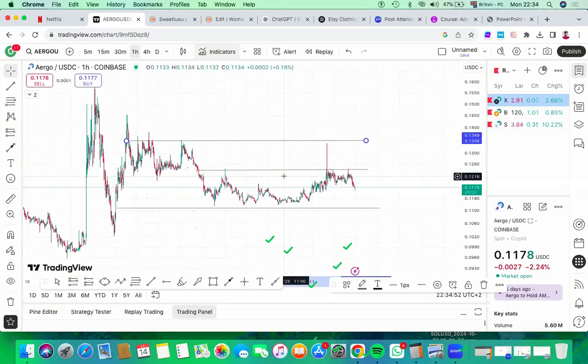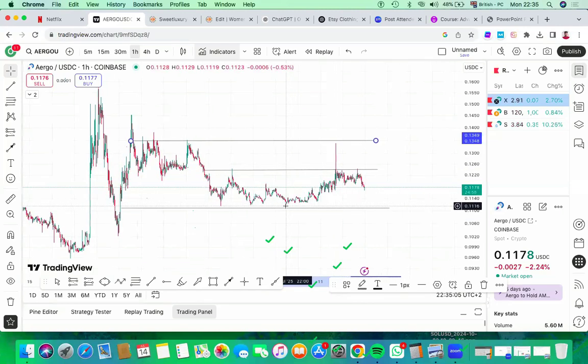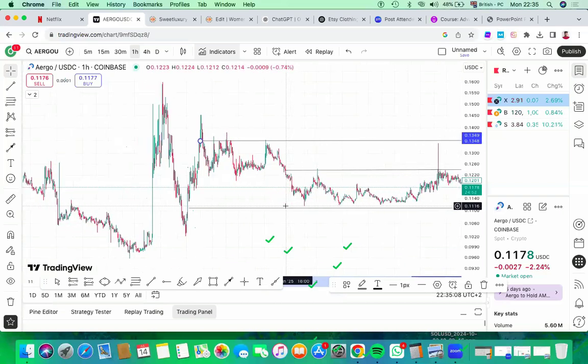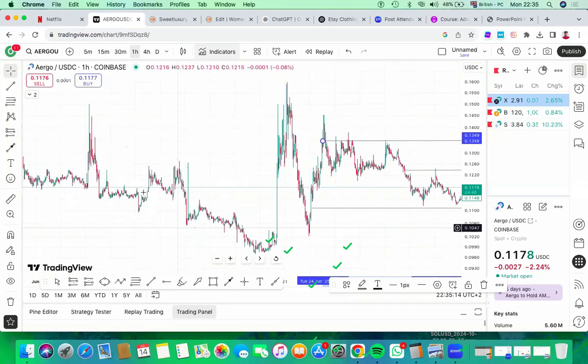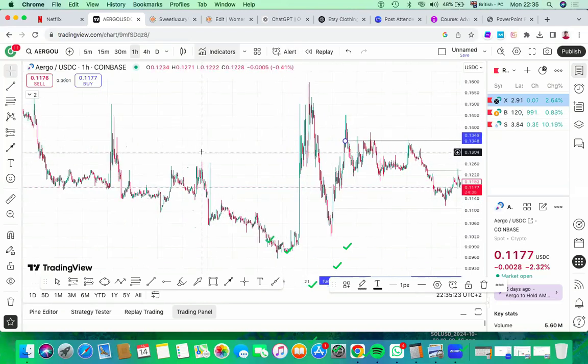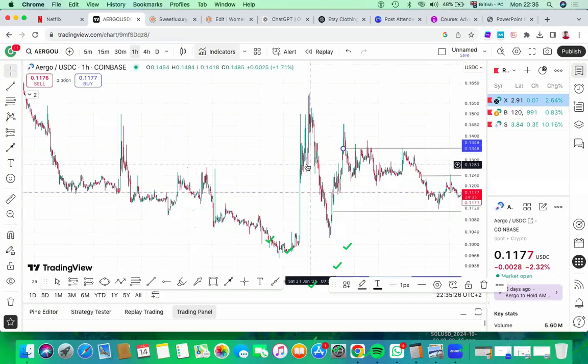This is a ranging market. There's indecisiveness in the market. When we say the market is ranging, this is a pure example of a ranging market. The trend is not clear. Also here there was a ranging market, but then it broke out. It was ranging around here, and all of a sudden it broke out aggressively and the market went very bullish. Then later, when it got here, it couldn't maintain the range and it broke down again.